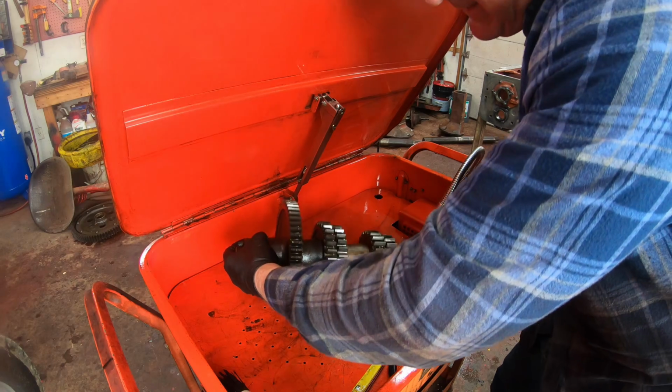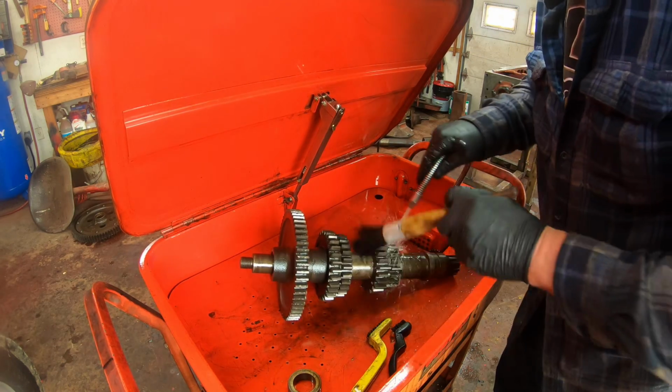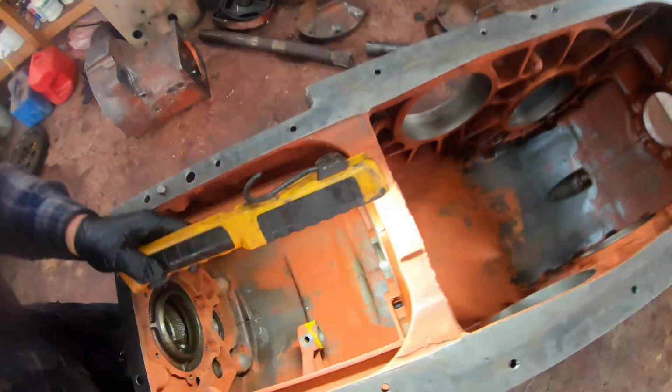Next, I can start cleaning up these gear sets. Light cleaning to make sure there's nothing stuck to them, no bits of metal. Oh, I gotta show you something that I found in the transmission. I thought it was kind of interesting.